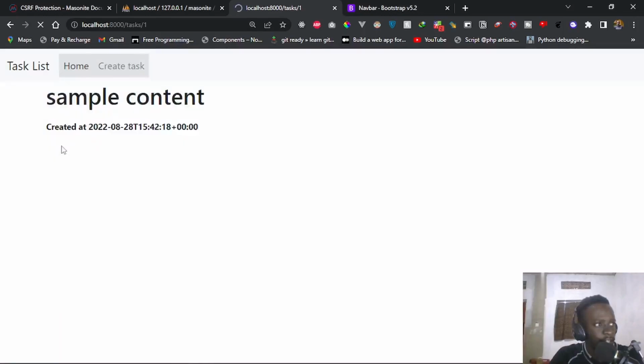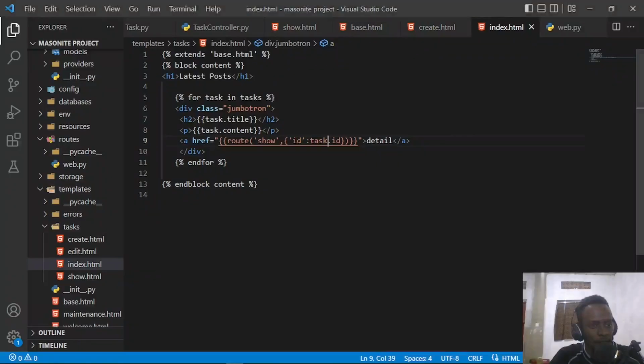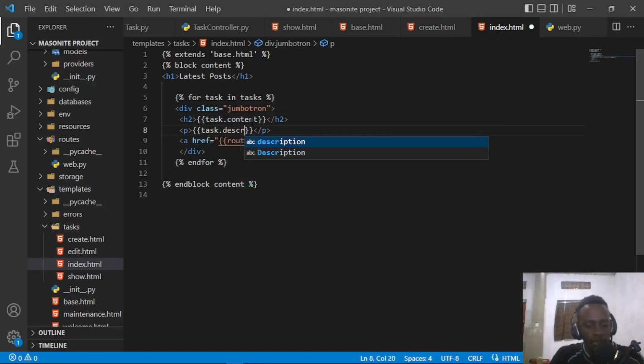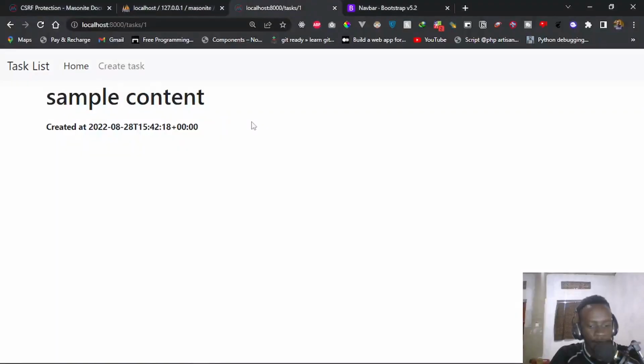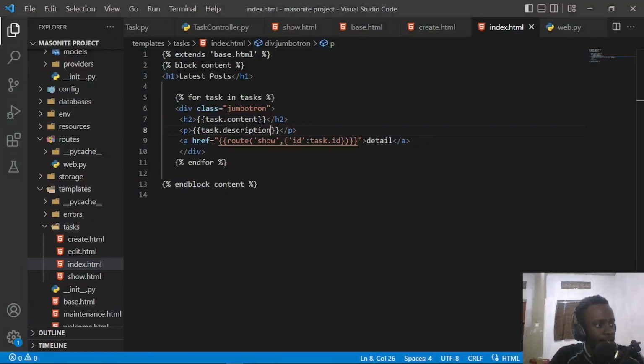So when you go right here, we're going to see the content. I think we made a mistake, the description is not being shown, but let's see how that's going to be shown. It's actually going to be the task content and then the description. I wonder why I'm making such a mistake. So this is going to be the content, this will be the description, and save. When you go back here and refresh, task description, task content, I wonder if we made a mistake but it seems like we did it right.